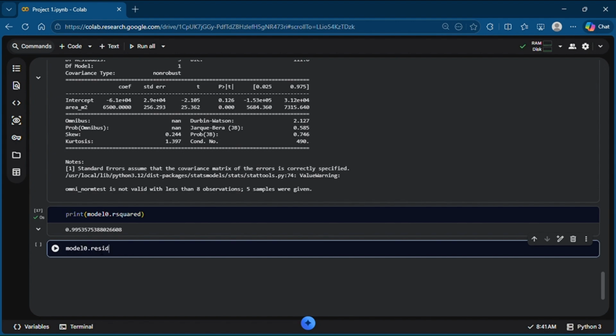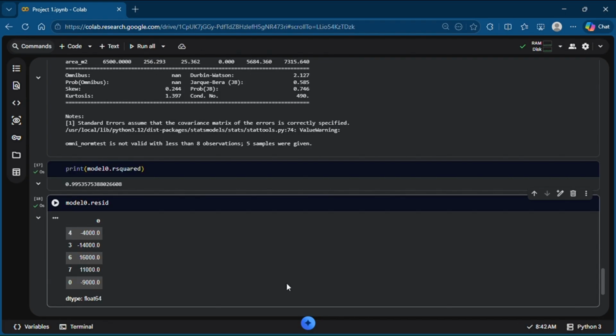Model.resid. Notice that it's possible to verify some differences that are negative and others that are positive. But in general, we need to understand that this is the difference between the points and the line that represents the behavior of these points. And this is the best line, right? And despite the fact that these numbers have a bigger magnitude, we have the best representation.